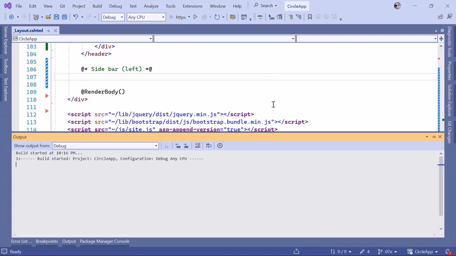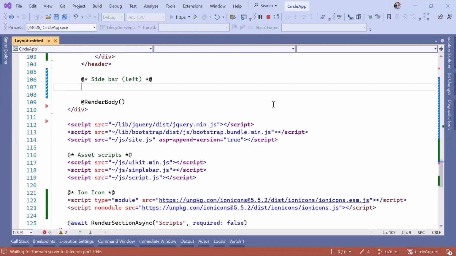I'm going to run the app and I'm going to see if everything works as expected. Now you can see that here on the search, we have the icon. Here, we also have the icons as well. Now this is all for this part. I know it's quite a long part. On the next one, we're going to design the left navigation bar.